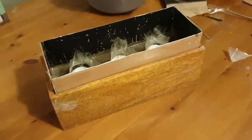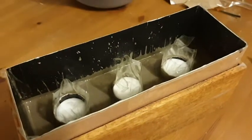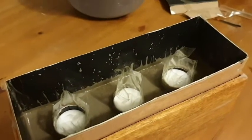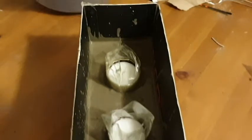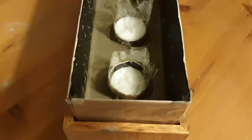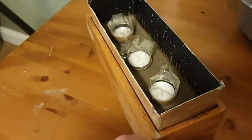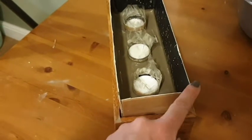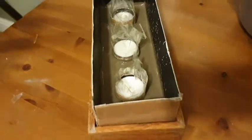Wow, what a mess. So this one, when I bashed it for a while, it literally splashed me and the kitchen and everything. But yeah, so here is the idea. You get the idea. I have placed three in a straight line. I've just eyeballed it. It might not be as straight as it could be if you want to proper ruler it out. But yeah, so that is what it looks like inside. And I'm hoping, fingers crossed, that this video makes it.